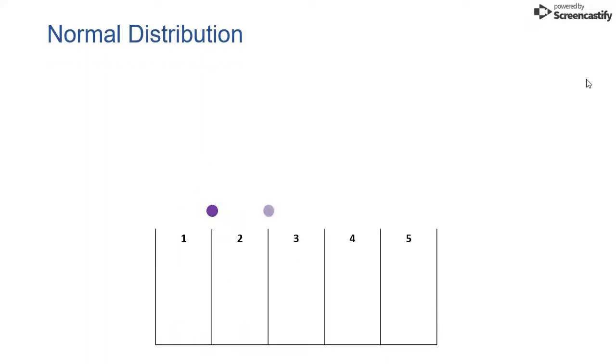Now let's expand the pegboard a bit. This time, the marble could drop into slot 1, 2, or 3. There's only one path that the marble could take to slot 1. It would need to bounce left both times. The probability of the marble landing in slot 3 is the same. It would have to bounce right both times. However, there are 2 possible paths that the marble could take to get to slot 2. It could bounce left, then right, or it could bounce right and then left.